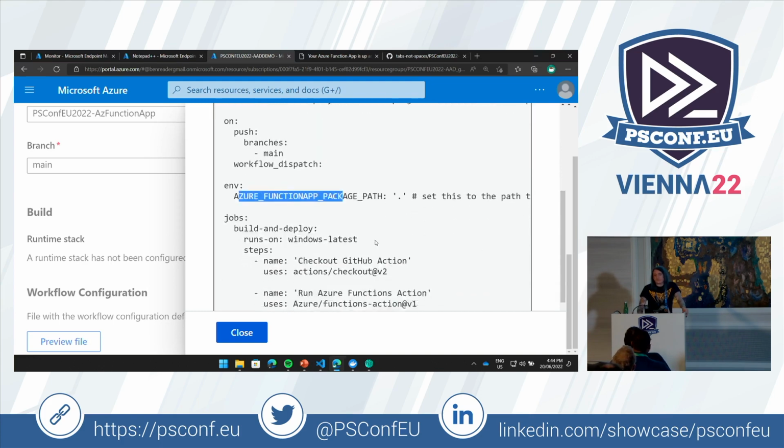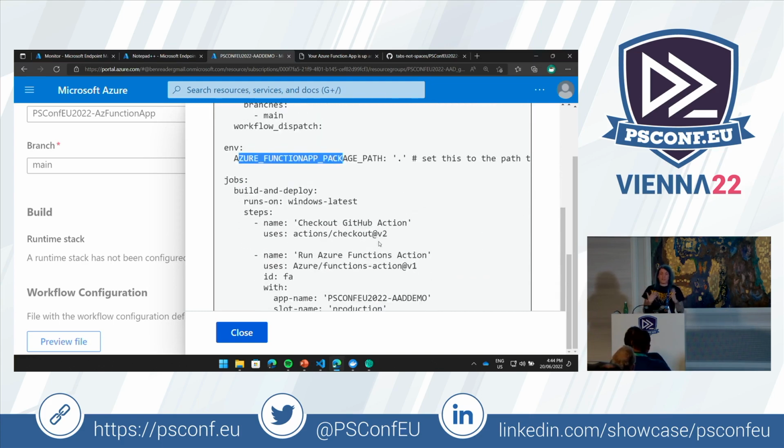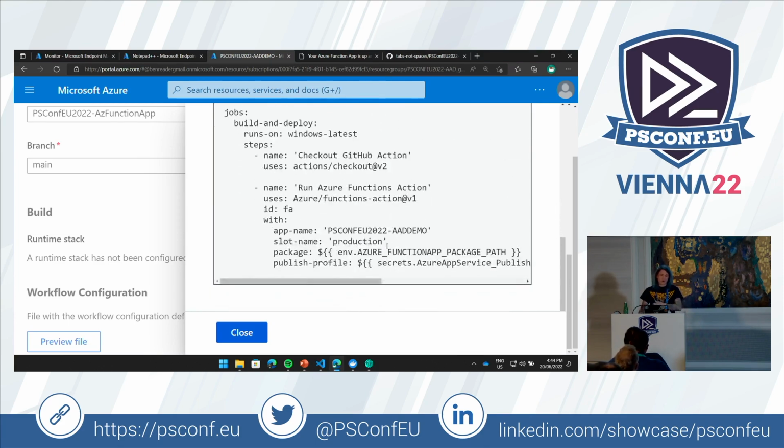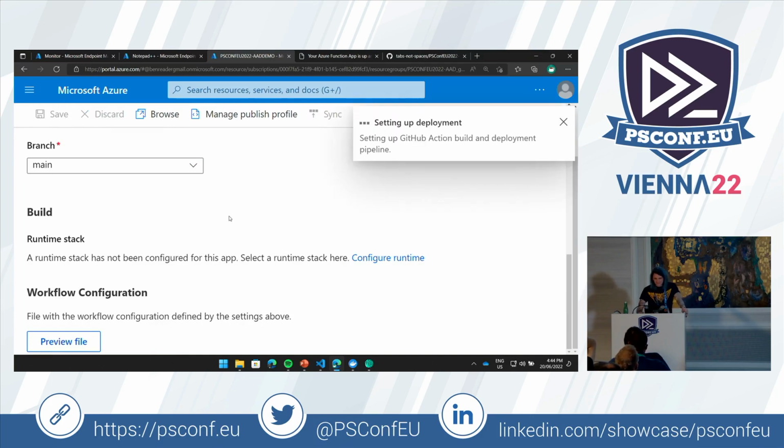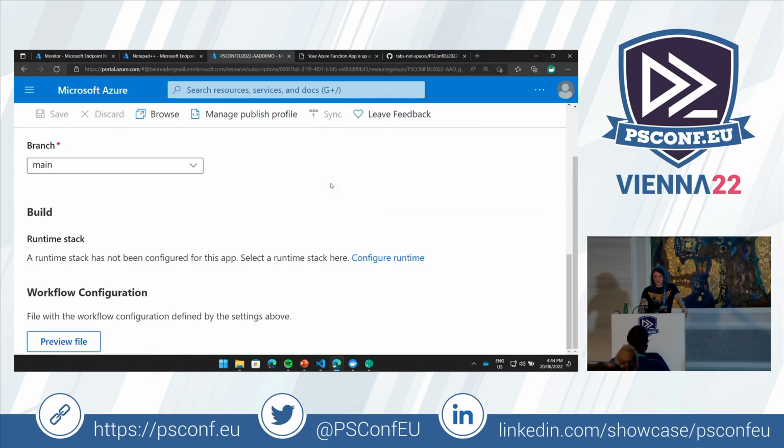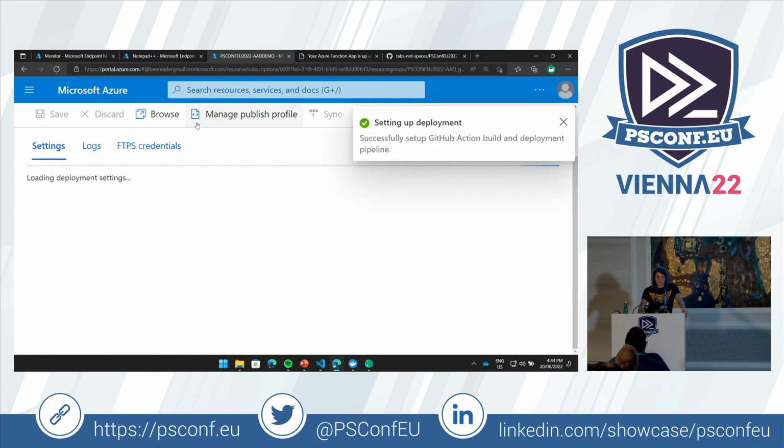But this is essentially going to do the thing, and it's also going to build the secrets that we need in the repository in a way that you will never know what that secret is, and no one else will either, which is another real benefit. So right now we could copy and paste this into GitHub, but it's not going to work because it's not going to generate the secrets for us. 30 seconds. We're going to go to close. I'm just going to hit save, and that's going to set up the deployment for me. Let's see how quickly this runs. It looks pretty good to me.